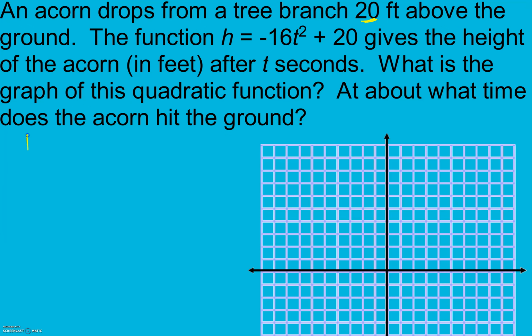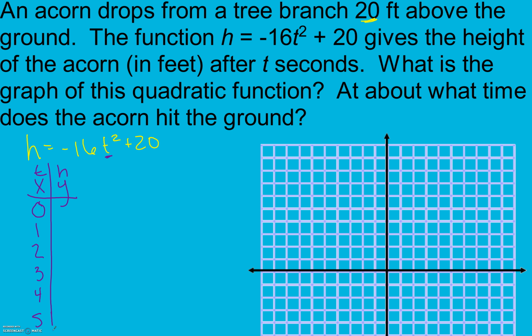So here, my function, h equals -16 t squared plus 20. I'm still going to make my input-output table here, guys. So instead of x and y, though, my x is a t, and my y is an h. When we go to plug in our values here, guys, we have to consider what our variables mean. Here, t, or our inputs, our x value, is time. We can't have negative time. So we're going to start at 0, 1, 2, 3, 4, 5, and go on until we find the values we're looking for.